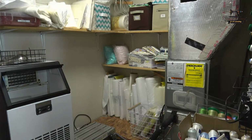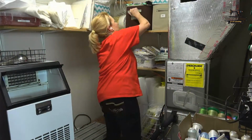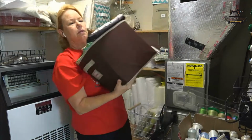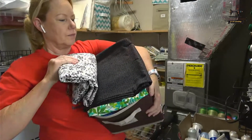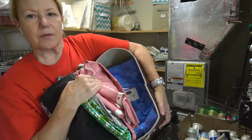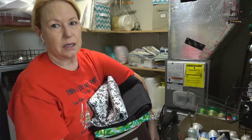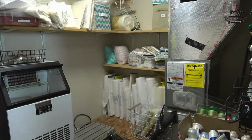Everything's falling. Okay. But this other stuff up here, this is backings. Oh, it's heavy. Pat Sloan fabric. These are large backings. Now, some of them are not quality, quilt shop quality fabrics. Look at that one. It looks like a swimming pool. Some of this will stay. Some of it will go. This requires sorting. Okay. Out you go. But I will not donate this entire bin.